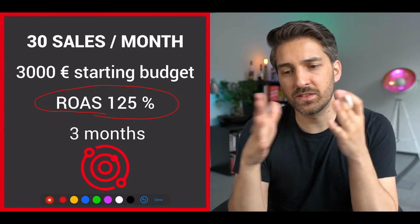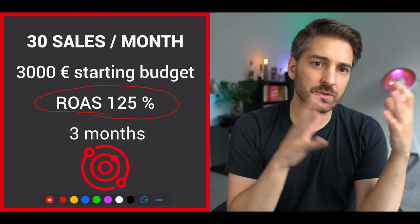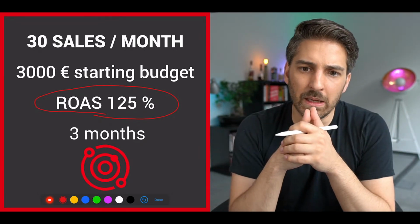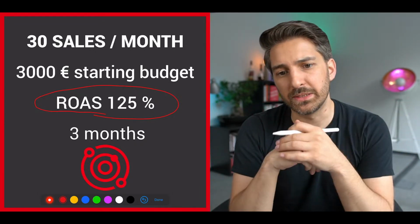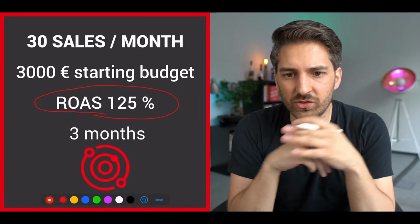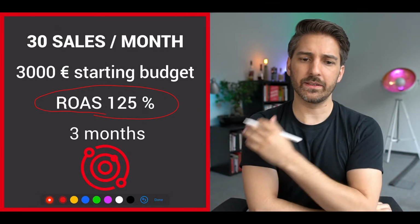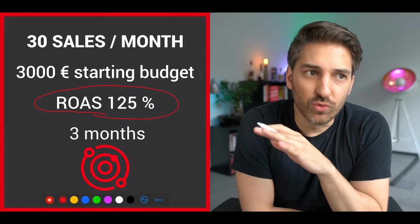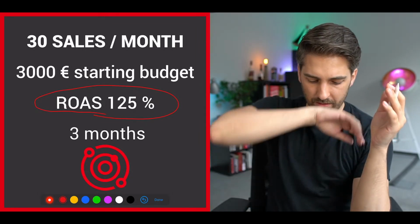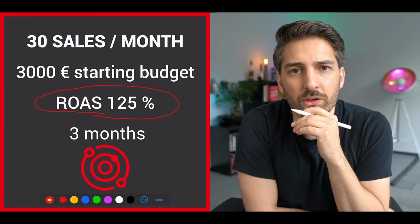And since it's mainly a software product, there is not much additional cost besides some server hosting, maybe the appointment setting if people really want to have a personal call before that. But that would have other advantages for the consulting business maybe. And why only so little? Why just make 25% extra? In the very beginning, if a product is not yet proven as a scaled lead generator, we are super happy if it's profitable at all, if it's not losing money. And this is why we started with a very conservative 125% return on advertising spend.